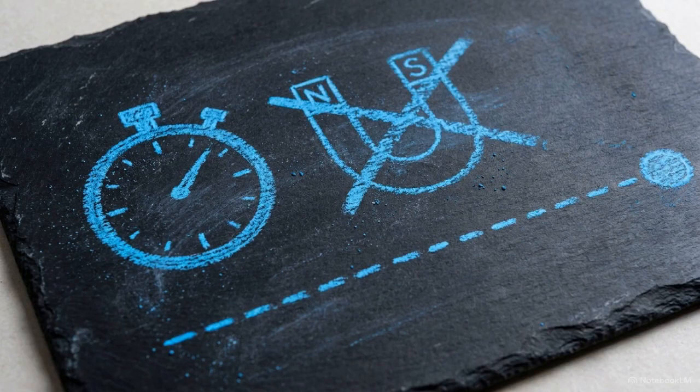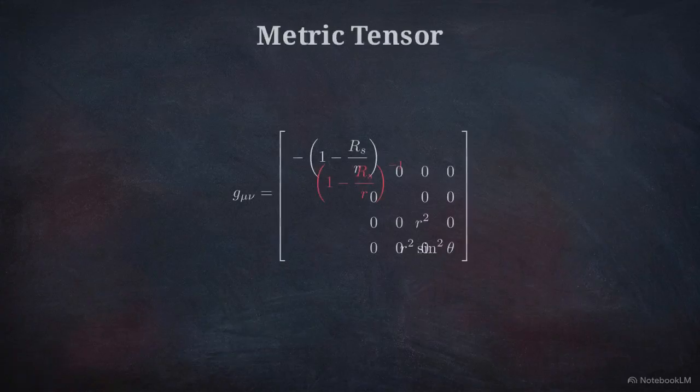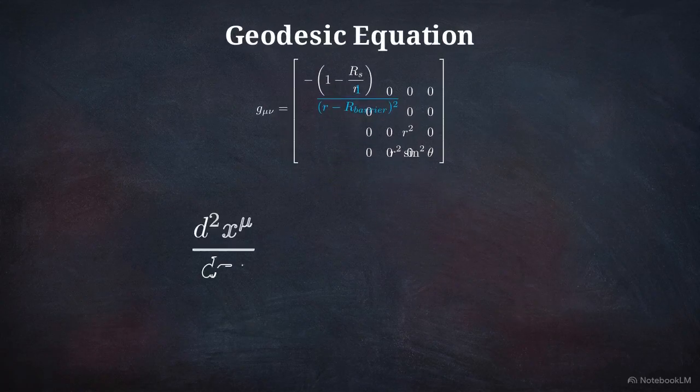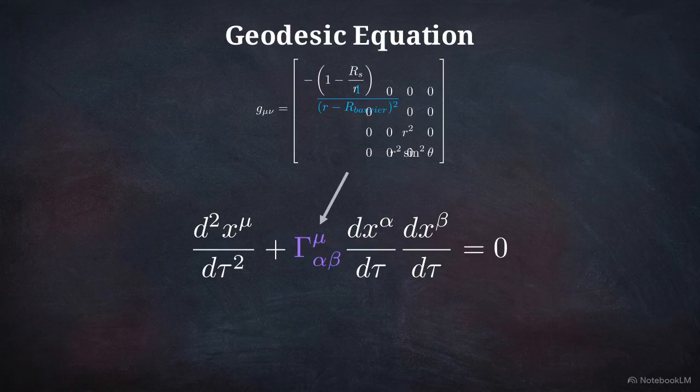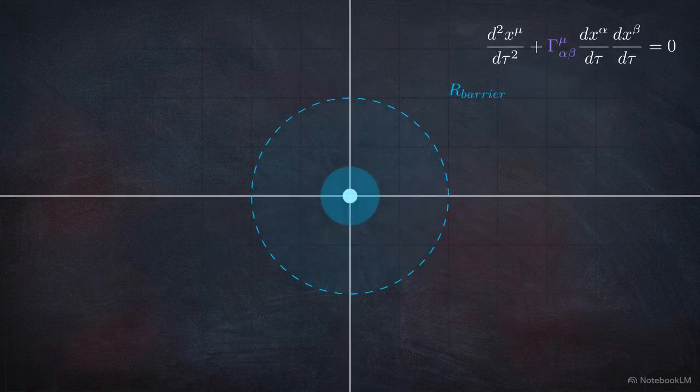A functional Gojo metric must slow incoming targets while exerting 0 gravitational suction and ignoring distant objects. We satisfy these conditions by replacing the Schwarzschild G11 factor with a bespoke squared function centered on the barrier radius. To test the validity of this space, we rely on geodesics, the paths objects follow when traveling through curved space. The geodesic equation predicts exactly how an object will move through this constructed metric.